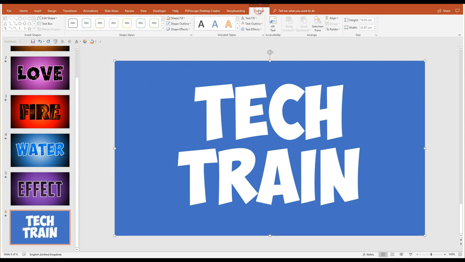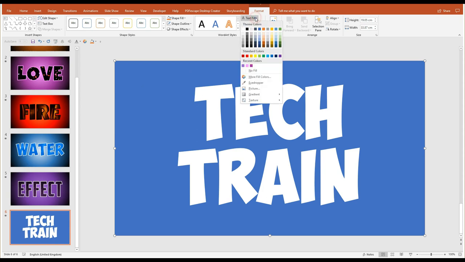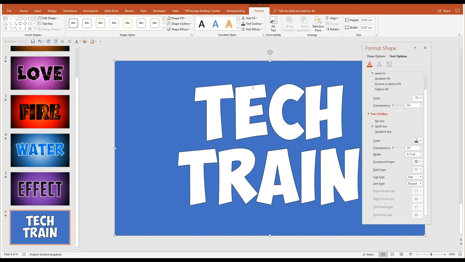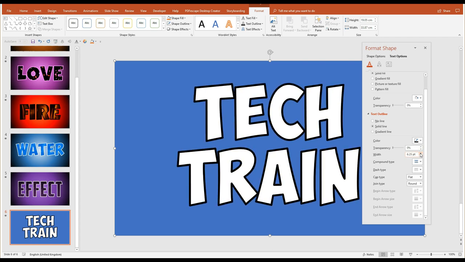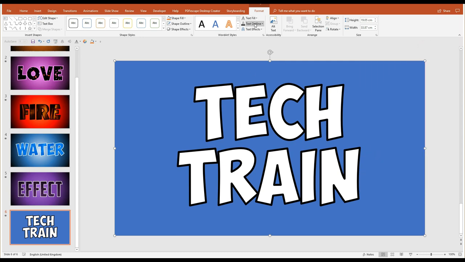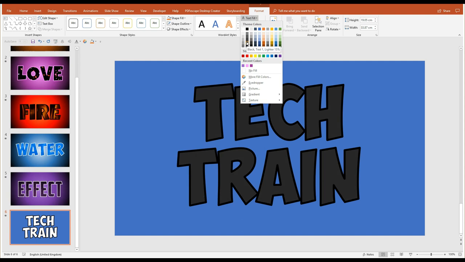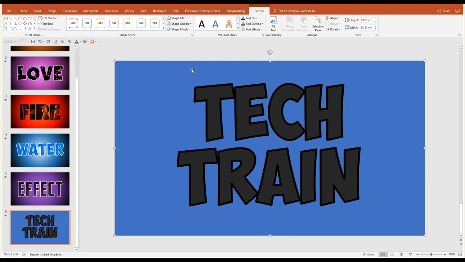And the next thing we need to do is to change the outline of the font. You can have anything you want. For this example, I'm going to have a black outline. So I'm going to click on text outline, have a black outline. I want it a bit thicker than that. I can come down to weight and choose 6 point. But if I wanted to choose anything else, I could click at the bottom there and then choose whatever thickness I want for that outline. I think something like that looks good, 6.25. I'm then going to fill the text with a color which is different to the outline but similar, so something that's fairly close to it. So because I've chosen a black outline, I'm going to go for a dark gray fill.